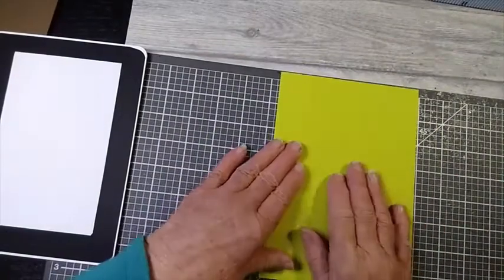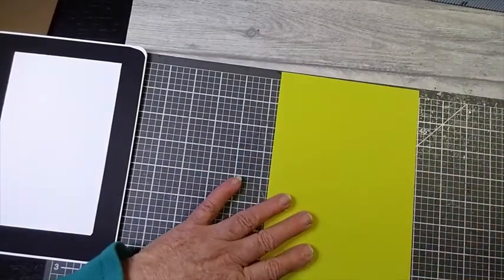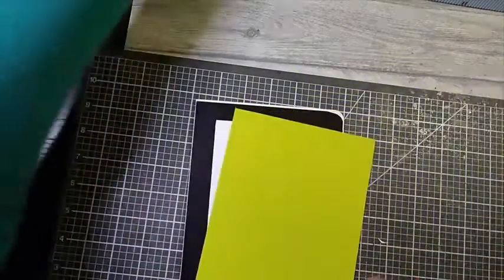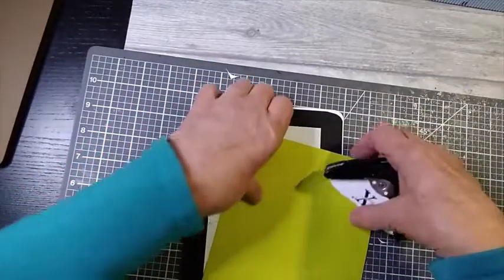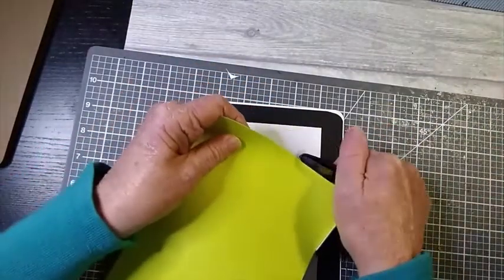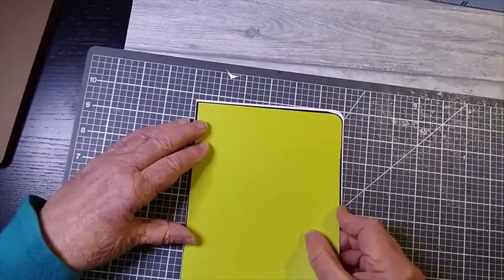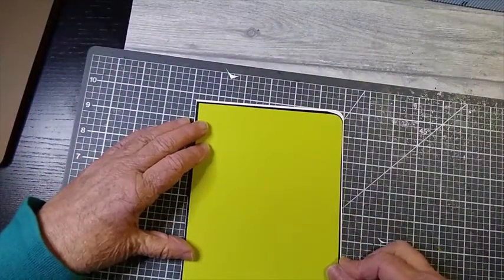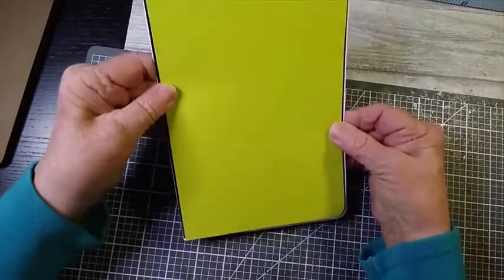I've got this piece that has been cut at 5 5/8 by 8 inches. And those two corners again. This will show just a hint of that black mat, which is exactly what I wanted.